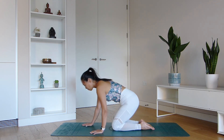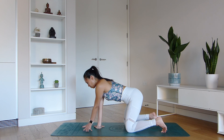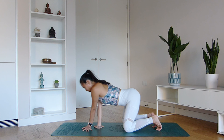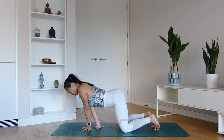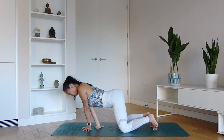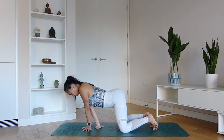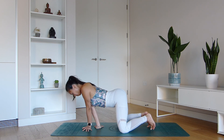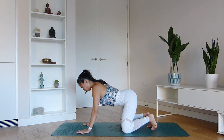Gently releasing the hands, come forwards back onto all fours. Bring one wrist on top of each other with the fingers pointing out to the sides and rock backwards and forwards. This is a wrist strengthening exercise — again, important to look after the wrist joint. Obviously because we're all working on computers these days, we might not have a good setup at home, so our posture may be affected and the wrists may be affected. These are just simple postures you can practice every day to keep your joints healthy.